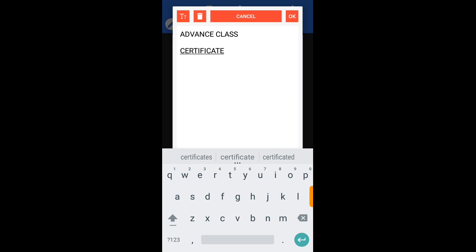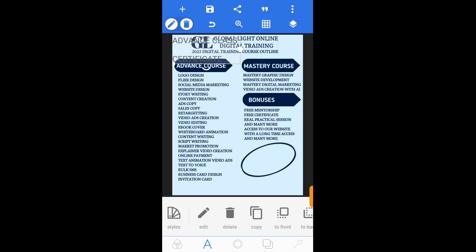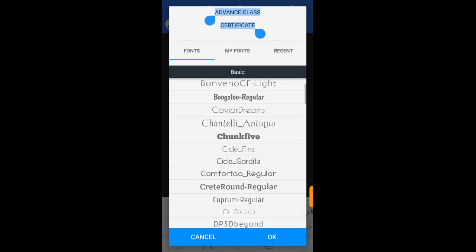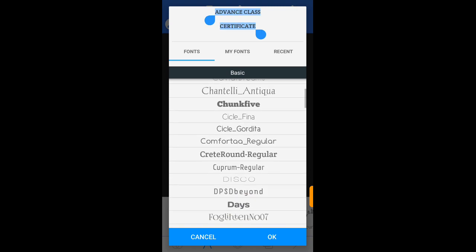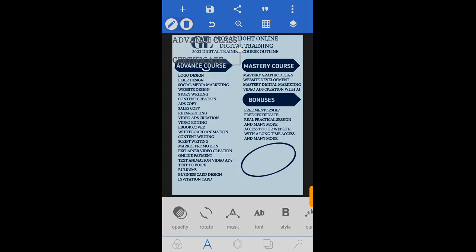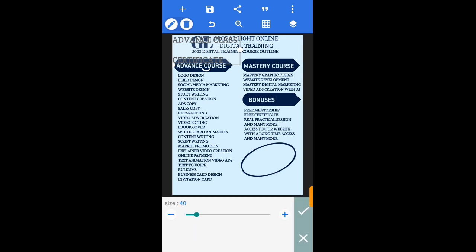So I've typed in the text, click on OK. What fonts are we going to use for it? Let's use this. Click on OK. The size.